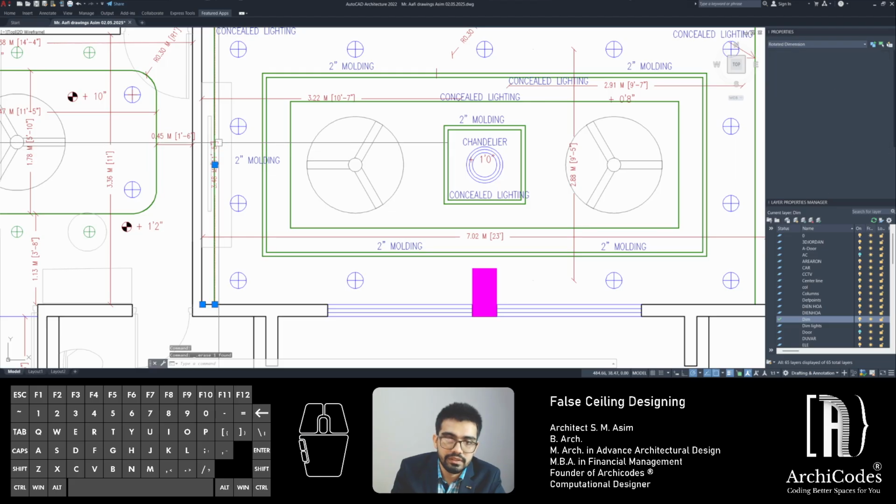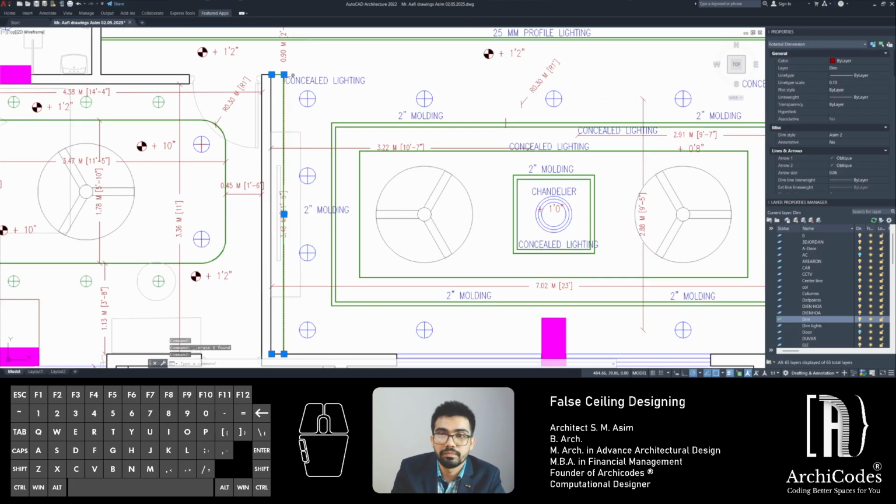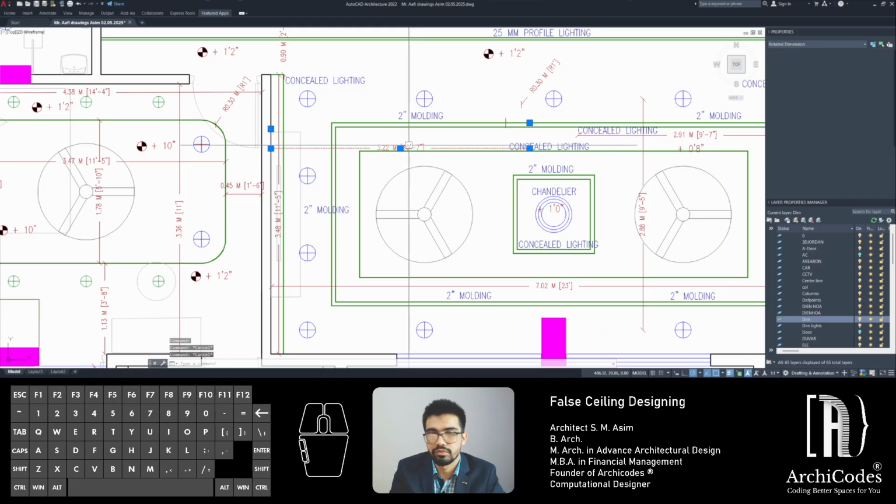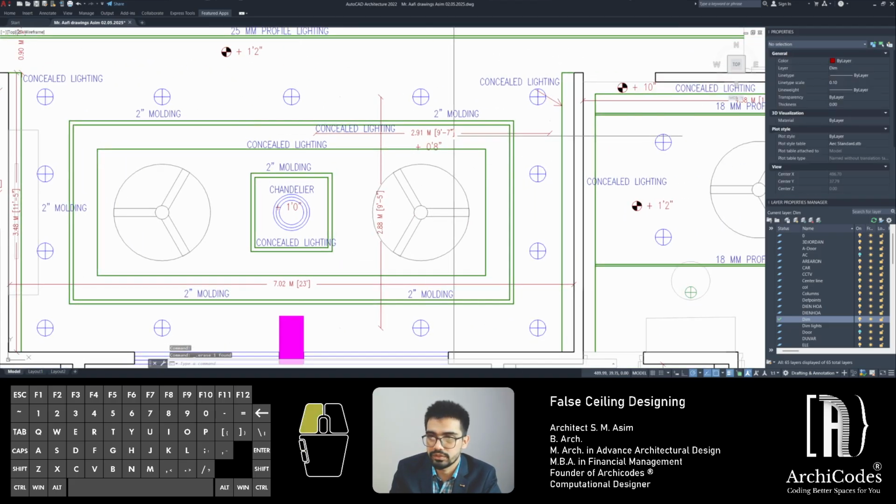Remove this. You keep it in the middle. Remove this and older dimensions.